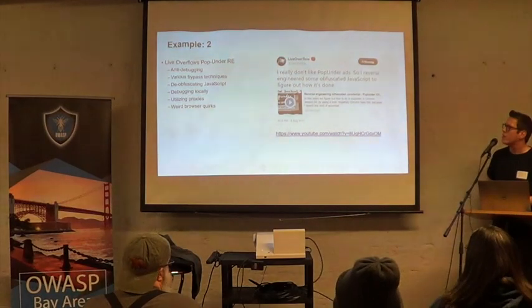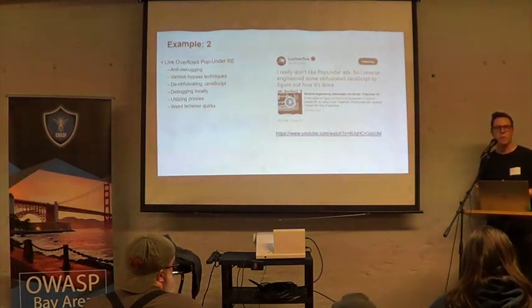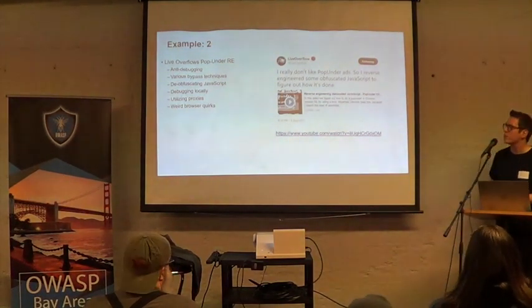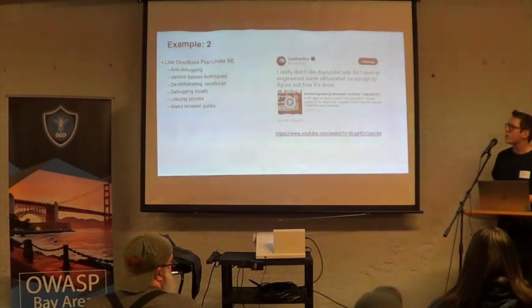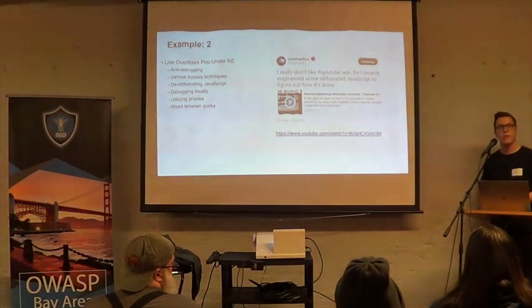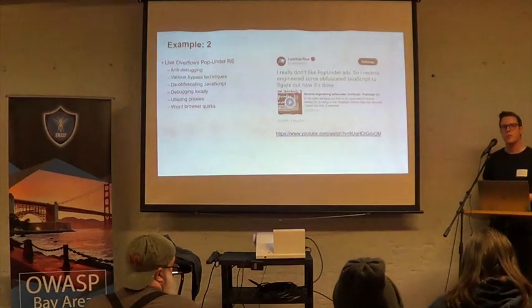They had anti-debugging techniques to prevent you messing around in the console, but they're trivially bypassed through things like using proxies, where you can hook into functions. He also talks about deobfuscating the JavaScript, and I'll talk about some tools on how you can do that later. And of course, there were some weird browser quirks to make this work.